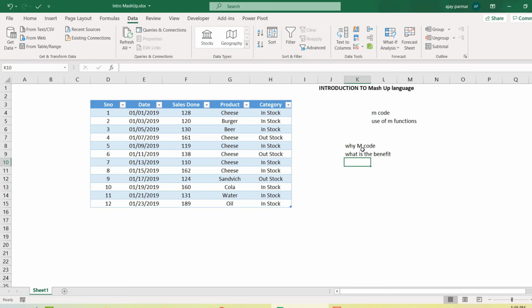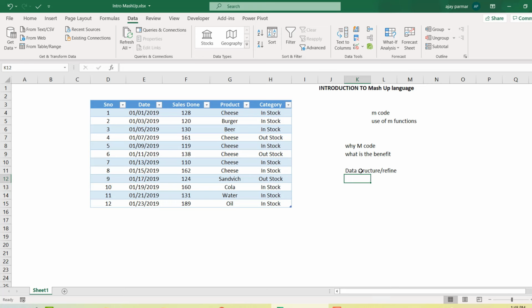In the same way, we all know why we use the Power Query, right? I talked about this before also. Power Query is basically for data structuring, right? To structure the data, to refine the data, we use the Power Query. And why do we do that? Obviously, because we want to make pivot reports on that, or maybe we need to make some other things as well. I mean, we don't want to make the pivot, but we just want to get some specific output.